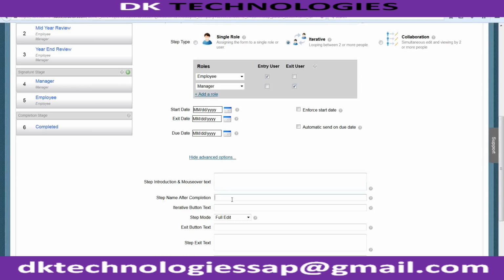Once you complete all the stages, you can see here what is the name that you want to show on that particular form. If you are interested in marking that form with a different name other than completed, you can go ahead and keep your own text.